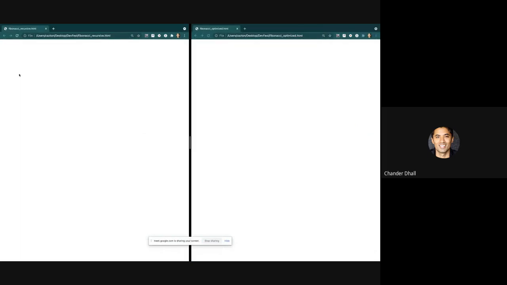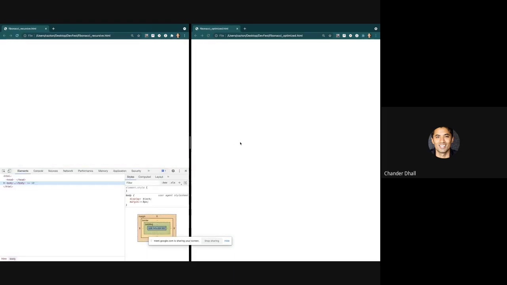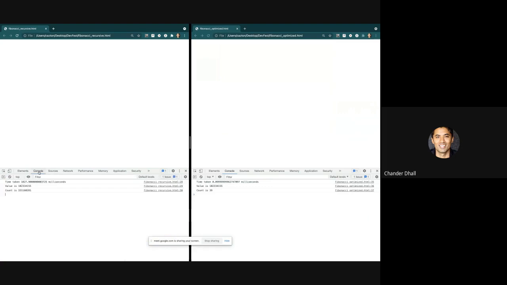Now that said, I want to show you an example. I am going to run this, and you see how this thing keeps moving. It took about 2 seconds or something. And here, this goes extremely fast. You don't even see the flick. So since you're developers, let me show you how the Inspect tab works. You all have used this, so you know if there is something in the console, you will see it right here. I'll run this again. Takes a while. Oh, it gets printed. It takes almost 2 seconds.